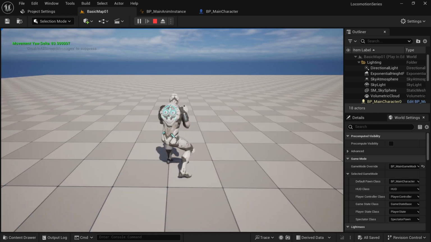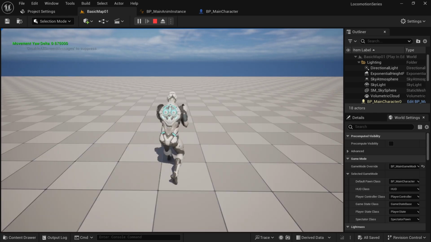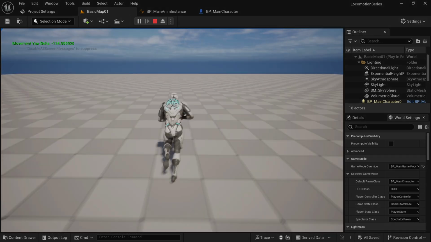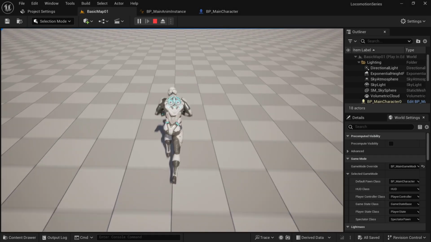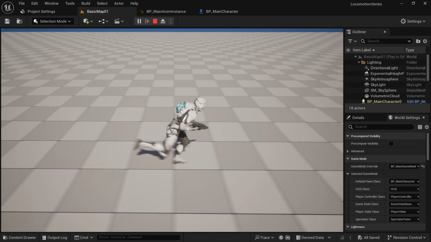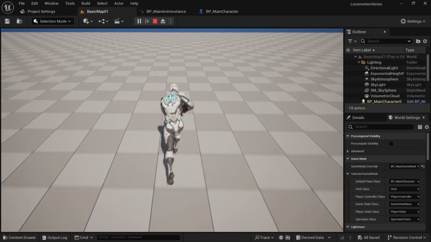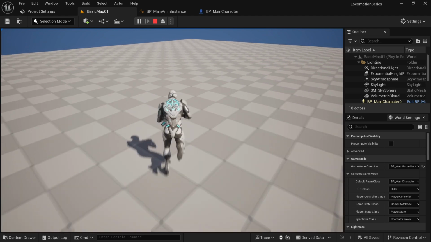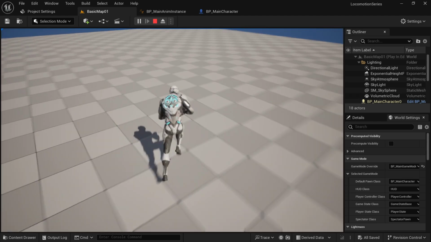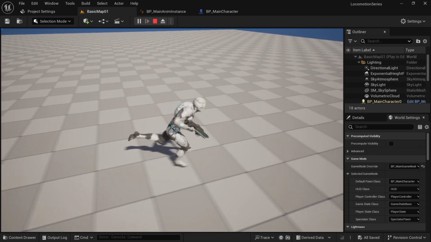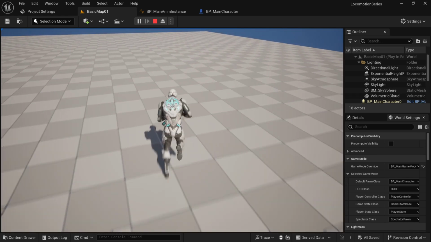So, regardless of the controller rotation, we always consider the difference because we want to play the animation based on the character's movement input. But now the character rotates toward the movement direction. Since we need to implement strafing, the character should no longer rotate toward the movement direction. Instead, the character should run forward, run backward, strafe right, and strafe left. By using a blend space, we can also achieve a smooth blend between the different animations, as we will see shortly.